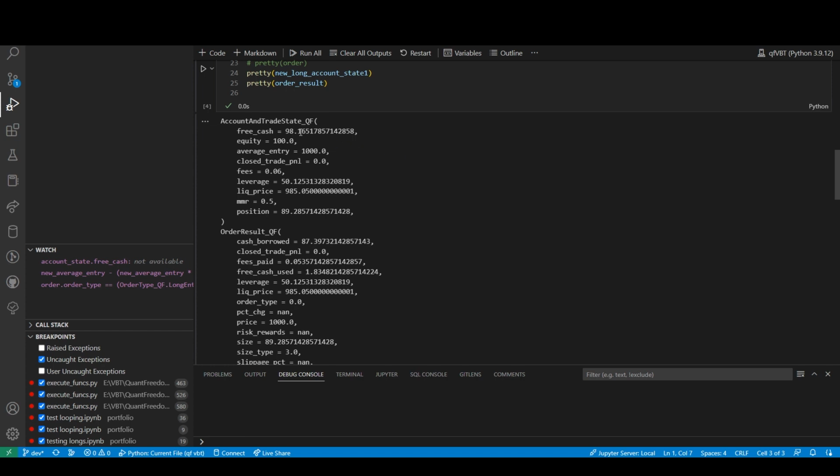If I'm gonna do $1, the free cash should be like 99 point.